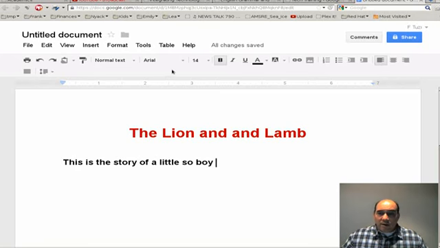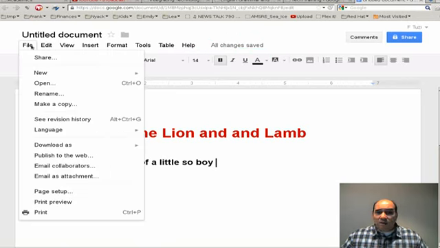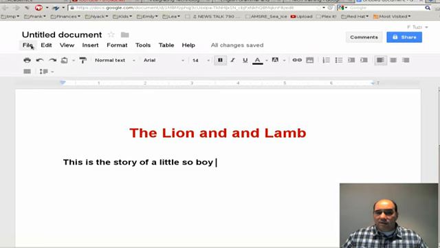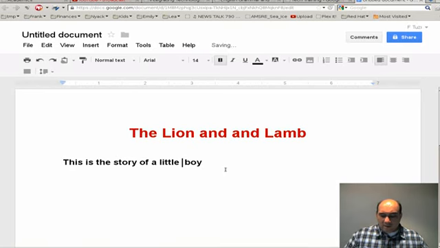You'll note right here you're going to see something has changed or something hasn't changed. It's already saved. It's funny, you look over here, there is no save button. There is no Save As button because as you type, all the changes are being made. You see it changing? It says it's saving.